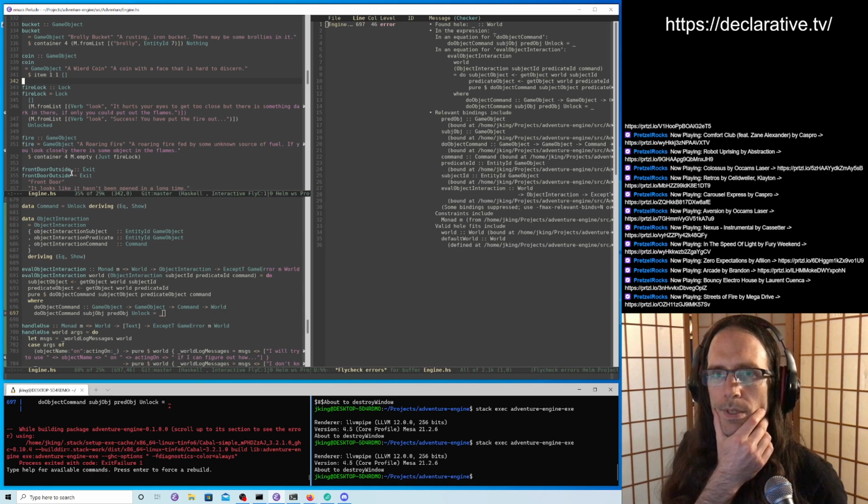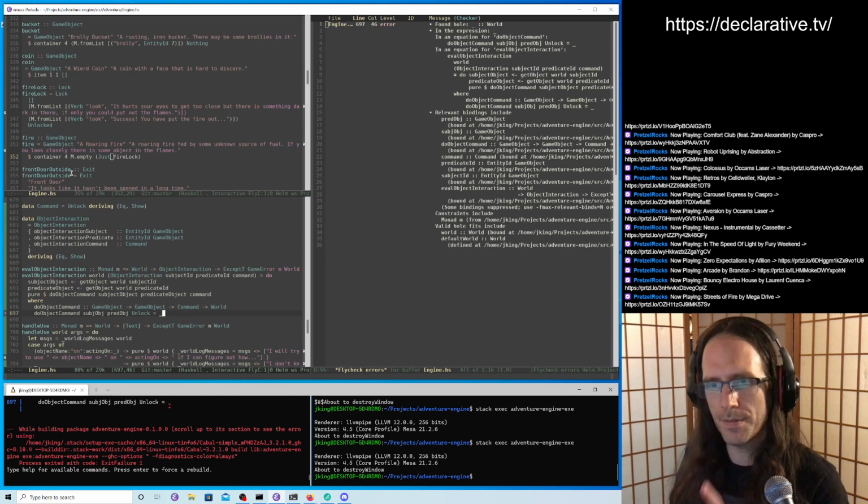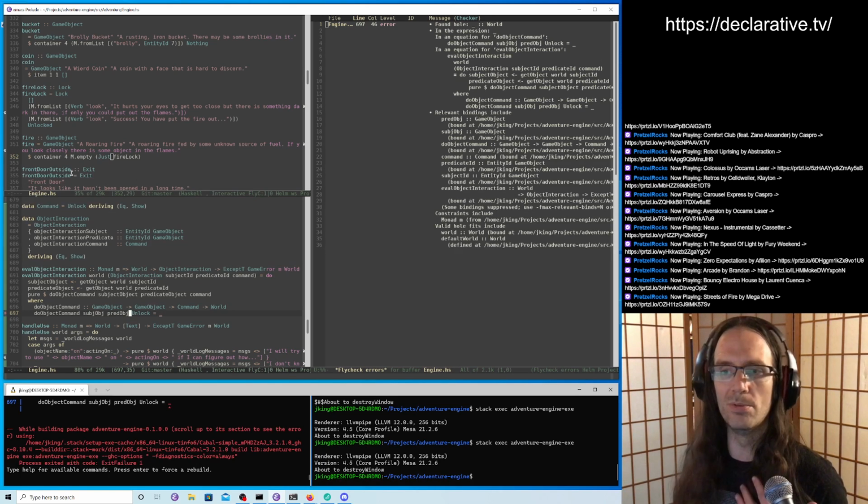Right? The fire is a game object, a container, where we have this maybe just fire lock. Now, in this function down here, in do object command, the predicate object, we don't have a way to tell whether this game object has a lock or not.